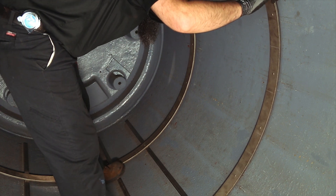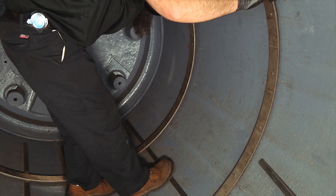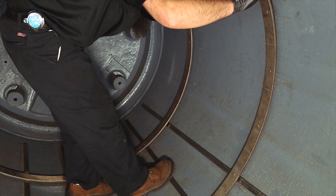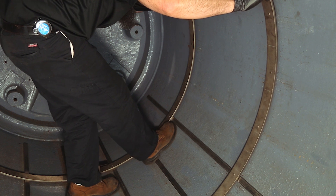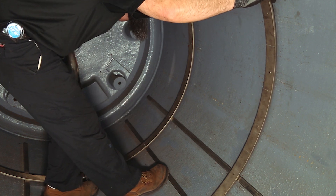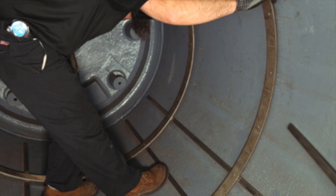This will prevent the assembly from becoming too heavy on one side and sliding down the dryer shell. A helpful hint when placing bars under the lower two segments is to place your foot on top of the ring segment near the 5 and 7 o'clock positions. This helps to hold the bars down against the dryer and keeps them from sliding off the pins in the ring segments.